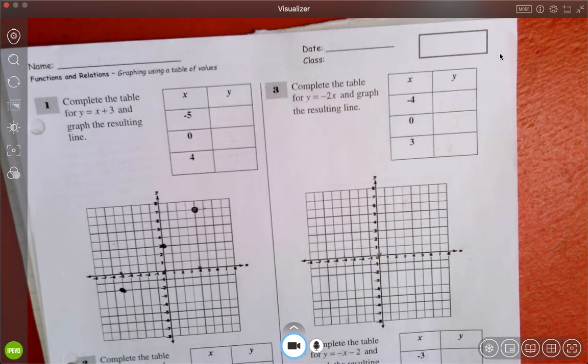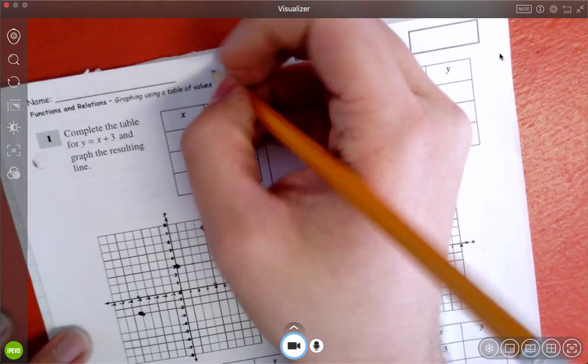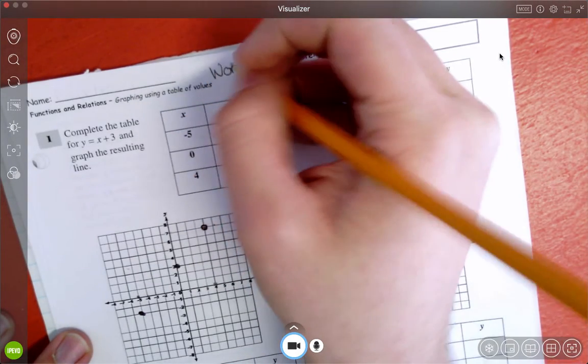I realized you did something like this in grade 6. So you might have done something like this in grade 6. So here I write my name. So if you're starting on a fresh new piece of graph paper, just write worksheet. Okay, number 1.